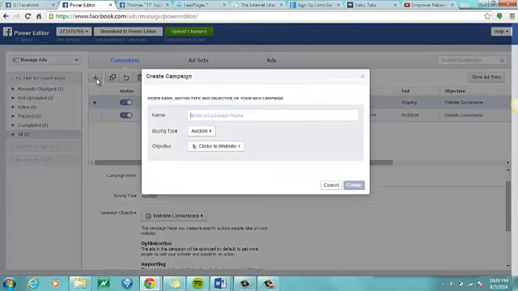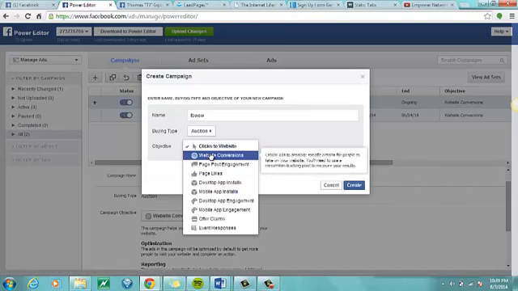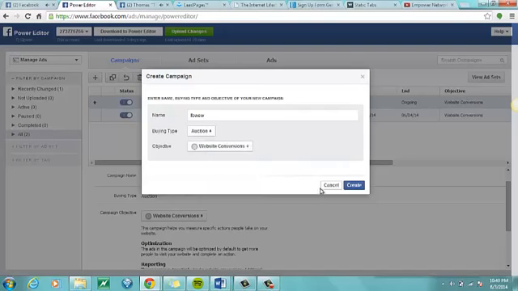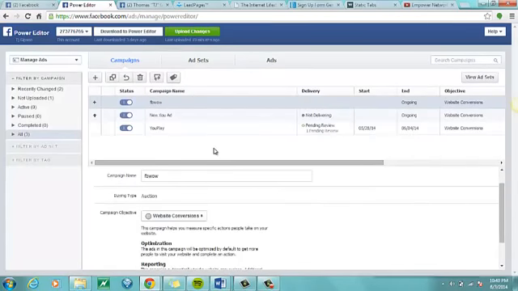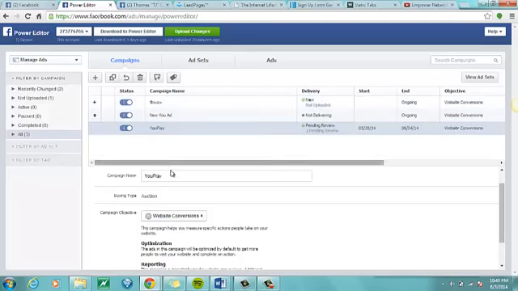So you're going to go to create campaign, and I'm going to name that Facebook Wow. And then you can either go to clicks to website or website conversions. I like to do website conversions because you can track your leads, you can track your sales conversions and things of that nature. So you want to go to website conversions and then click create ad. Now, again, this isn't a complete course on Facebook ads. This is just the process that I went through. This is the exact ad that I used, and I'll show you in just a second.